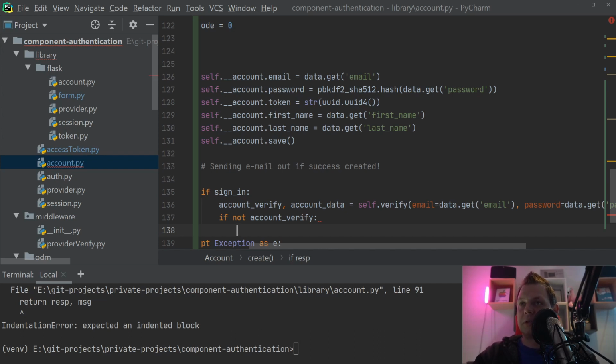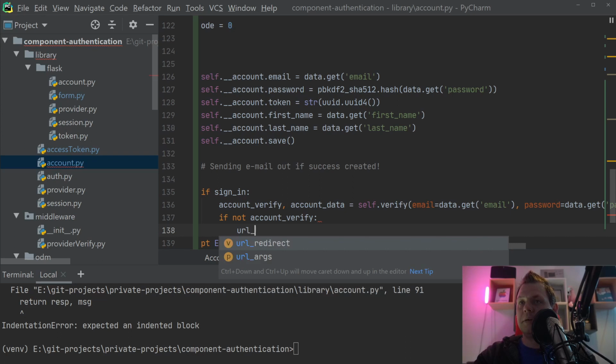If you create the account and you try to verify and something is going wrong, then we just say you will be sent to the sign-in page, so you can just sign in again. People will never know if it's a mistake or not. And if everything is okay, then we're just sending you to the confirm page. That's what we want to do here.